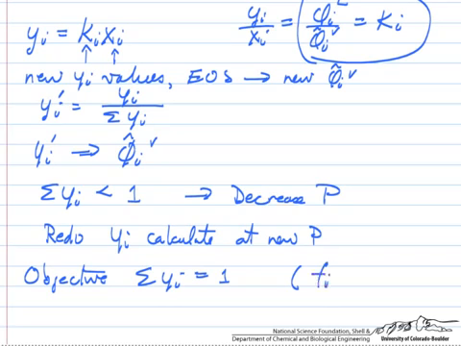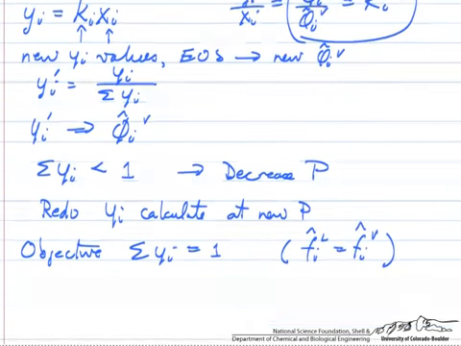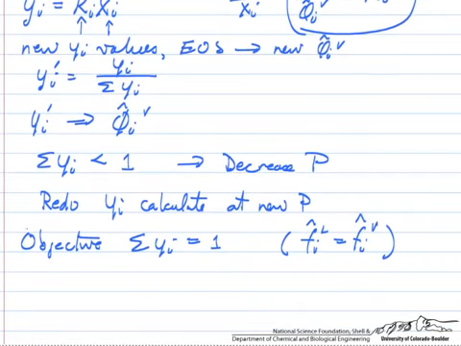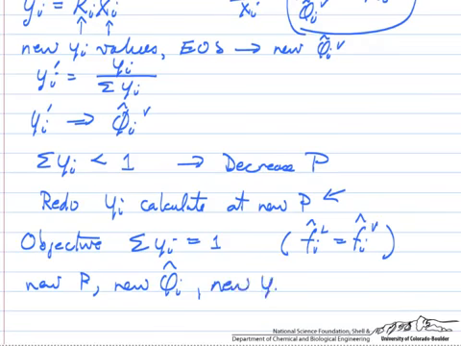And of course, in the spreadsheet, we could check if the fugacity for each component in the liquid phase is equal to the fugacity in the vapor phase. So we go through this iteration, and in the spreadsheet, we are adjusting the pressure. Each time we choose a new pressure, it means we have new fugacity coefficient values, and therefore we are going to get new yi values.